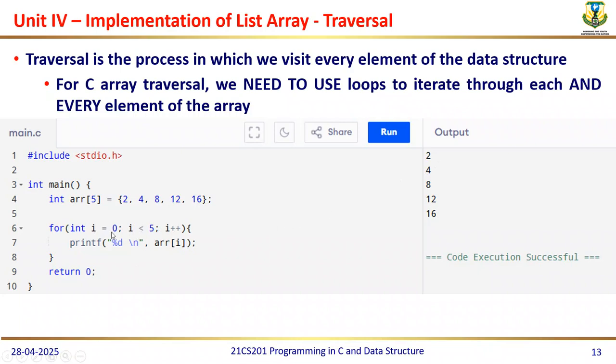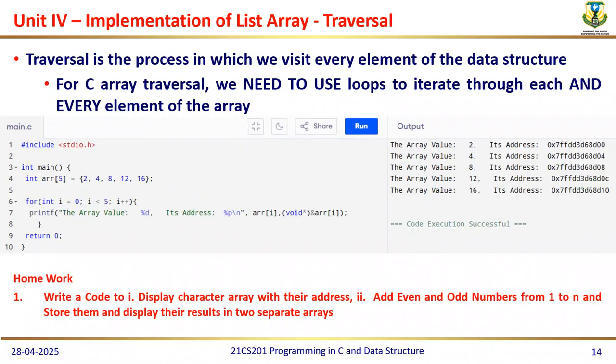Here I am printing only the values. Where these values are stored, they are stored in addresses. If I wanted to print the address of a value also, we can do that using a pointer, and this is the second example. The value I am printing, and then the address where it is stored, that address also I wanted to print. This is the value stored in this address. This is the pointer ampersand symbol, you know very well, already studied in the second unit. With this command I can print the address of the value also. So 2 is stored in this address, 4 in this address, 8 in this address, and so on. It is the smallest, simple example for implementing an array, with the data and its address also.